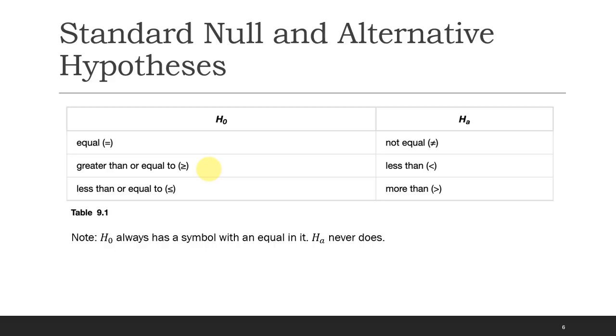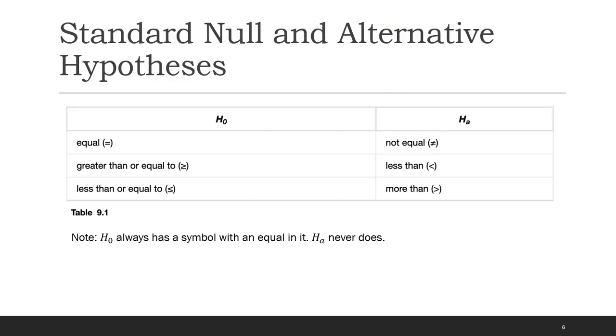Now, I will say sometimes we might choose just one in this column. A common thing to see would be you have an equals to, and then maybe you choose a less than or a more than. I think this kind of depends on the book that you're working out of. Some books seem to go very strictly in terms of always going in the opposites. The OpenStax book can kind of mix the two. And a lot of times it doesn't really necessarily matter, but just a heads up on that.